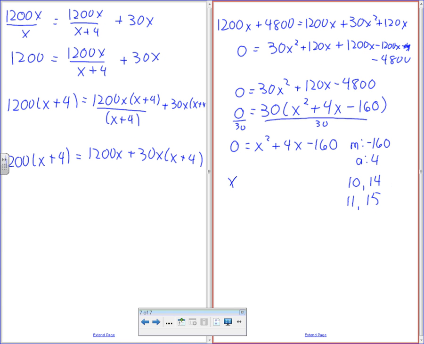So I'm going to call that x equals negative 4 plus or minus the square root of 4 squared minus 4 times 1 times negative 160, all over 2 times 1. That's going to be negative 4 plus or minus the square root of 16 plus 640, all over 2.